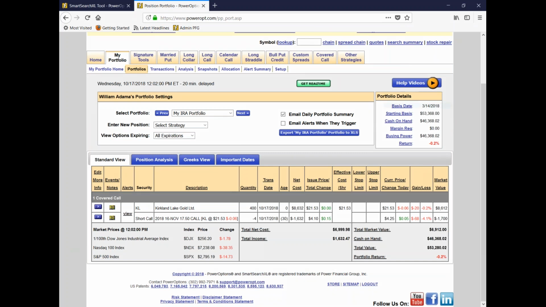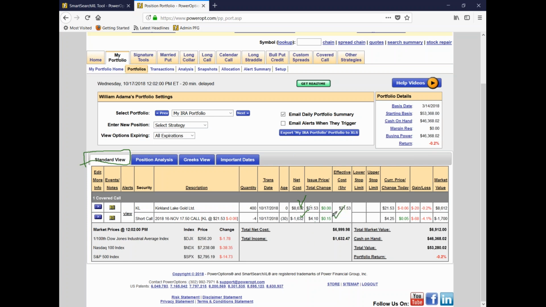Next columns that we see, and this is in what's called the standard view, in this case, is the net cost. So the total cost for 400 shares, at 21.53 plus my commissions is $86.32. Total premium, 4 contracts sold at 410 minus the commissions now, $16.32.